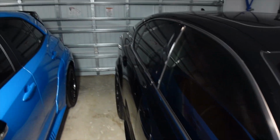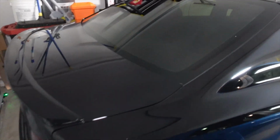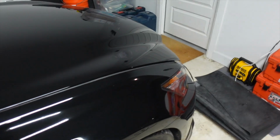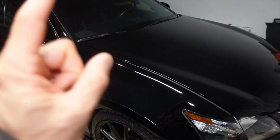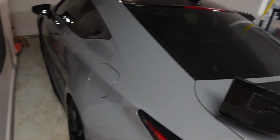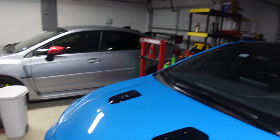Oh, I wanted to show you guys that I did take off the stickers from the back windshield. The car just has a much cleaner, mature look that I was going for with this car. I may be taking it out for formal occasions, whatnot, and I got to make sure that when people see it, they're like, dang, this boy got a nice car, and I'm not some type of flashy F-boy, you know what I'm saying? Which I'm not. I don't think I am, at least. I don't do burnouts and all that crazy stuff in my cars. But anyways, that's another story for another day. But I do enjoy my cars tremendously.